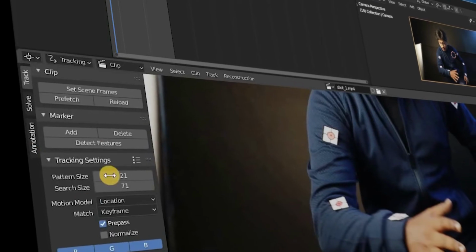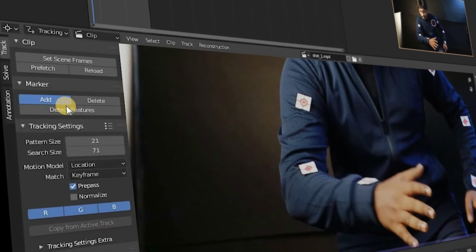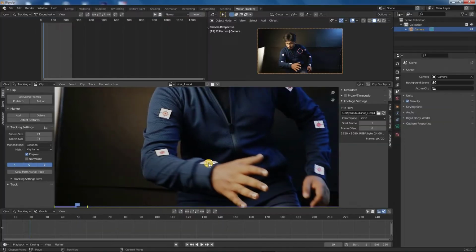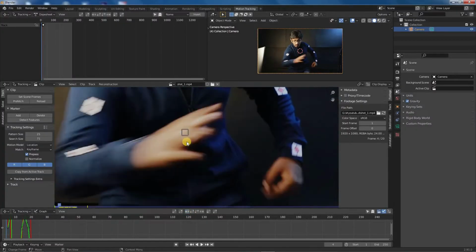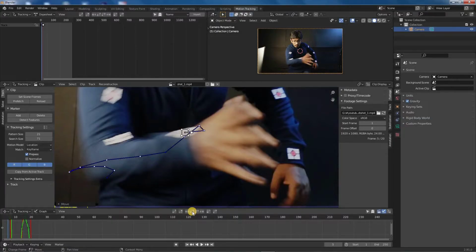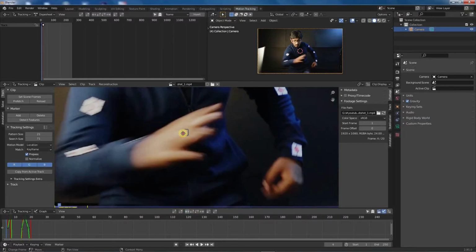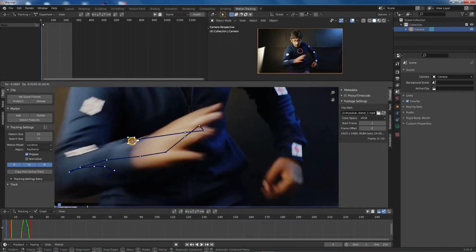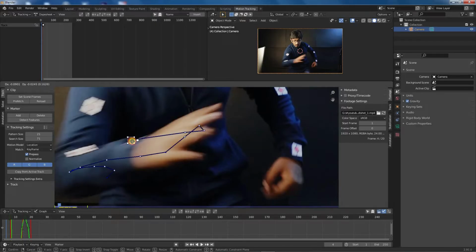Now add the marker by clicking add, and place the tracker above the reference marker you kept in your hand or in your arms, like that. Once it's placed, track forward and backward to make Blender track it. Sometimes Blender may struggle, like in this case where it can't find the tracker properly, so we can guess its position and help it by manually moving it. Once all this process is done, you have your track ready.